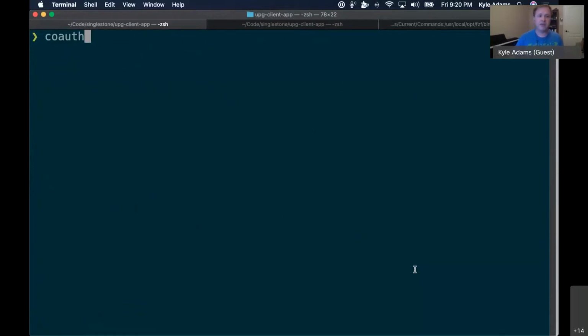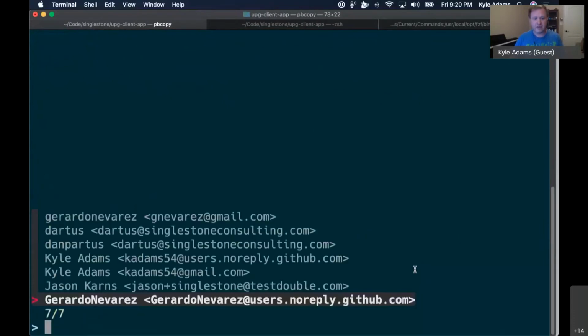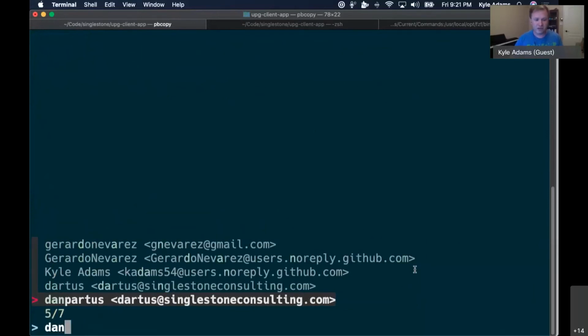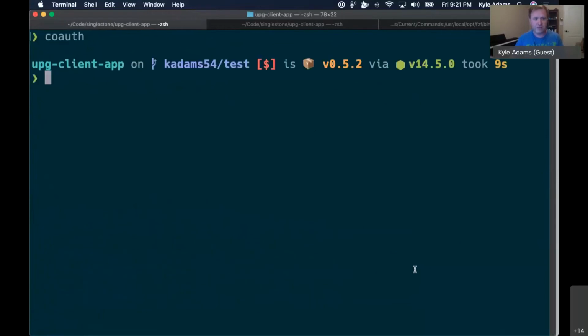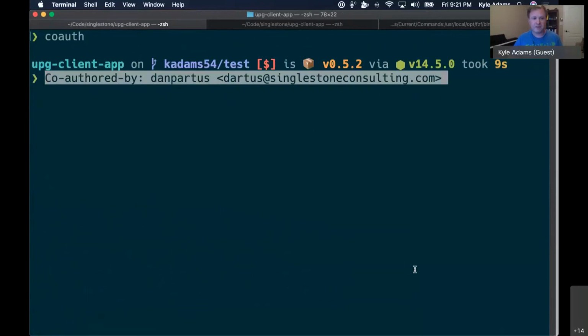So my coworker set up this co-auth alias that uses FZF to look through all of the people who have committed to a particular repository, and then I can do a fuzzy search. And when I select one of them, then they are piped to pbcopy, so it's in the clipboard with the co-authored comment.